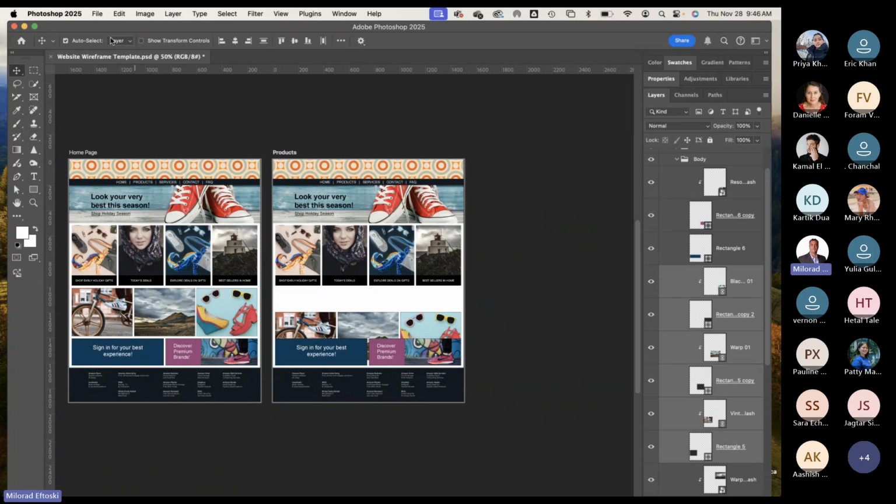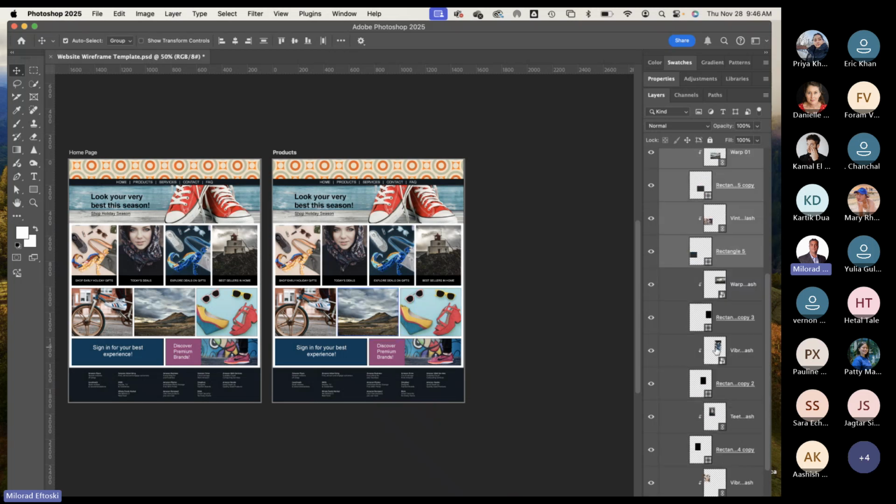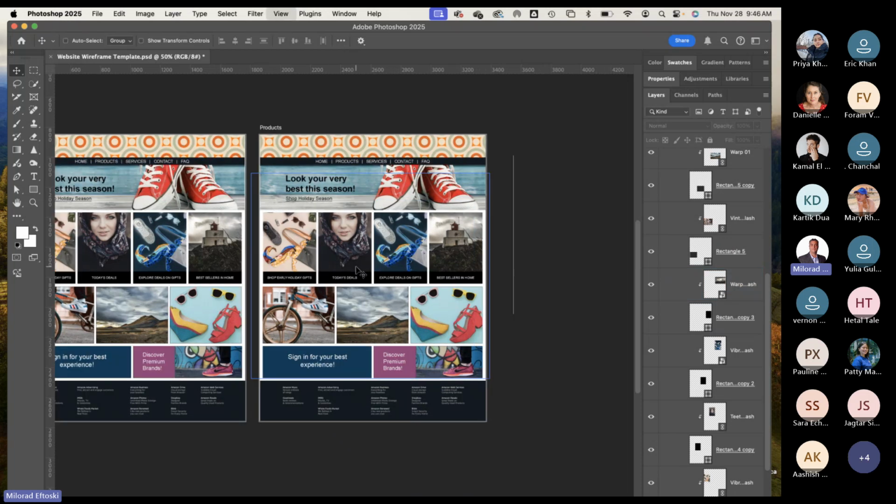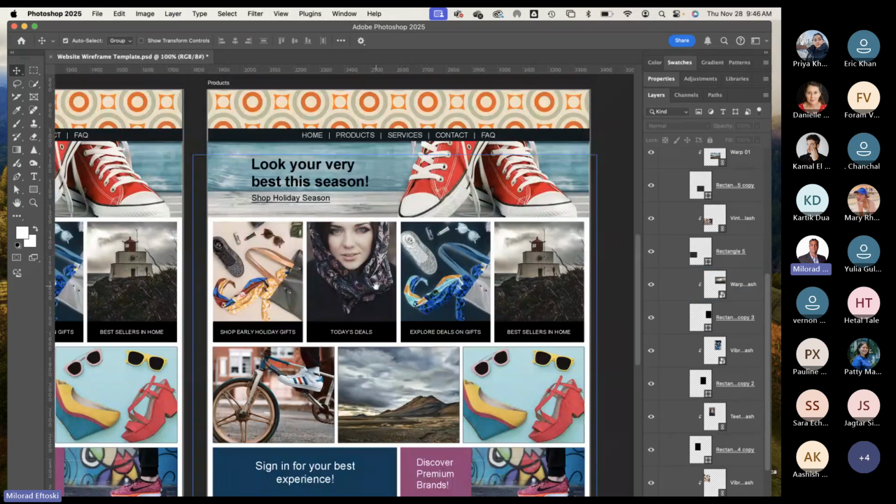You can also change auto select group on if it's easier to do the group once you have the folder selected. But something's messing me up over here. Trying to figure it out. Maybe it's this clipping that I'm selecting. Okay, anyways, let me just do this for now, and then I'll mess around with this group stuff after.